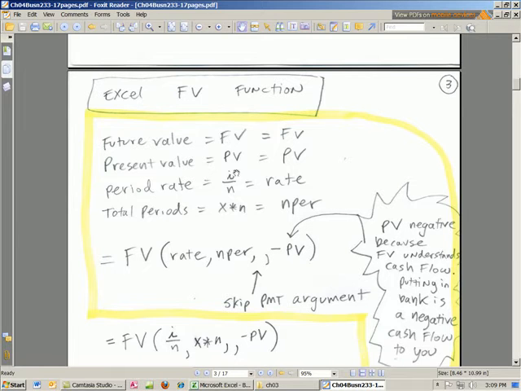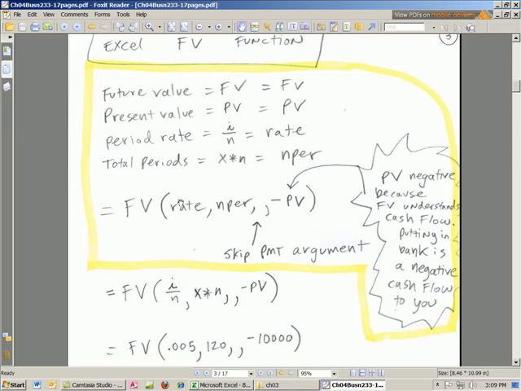Here are the variables we're going to use for this class when we do it by hand, or even when I put my labels in Excel. And here are the arguments that Excel uses: future value, present value, the rate (the period rate is always going to be called rate), and total periods is NPER. So when we go over to Excel in just a moment, you put the rate, comma, and that's a period rate, comma, NPER. That's just the fancy notation they use for the total number of periods. And in chapter 5, we'll use the PMT argument, but not in this chapter.